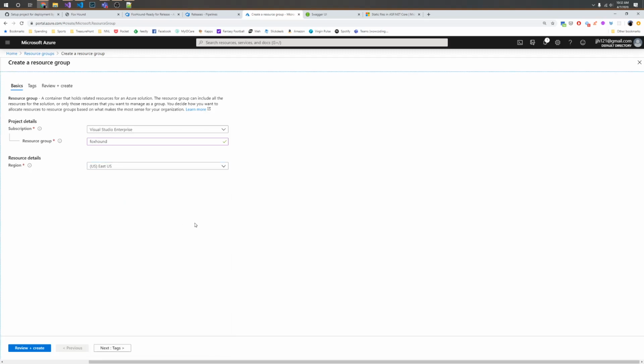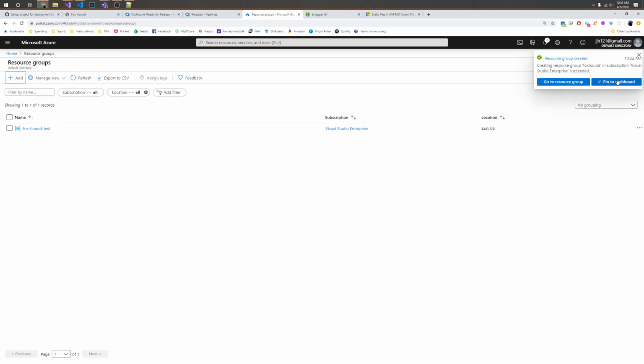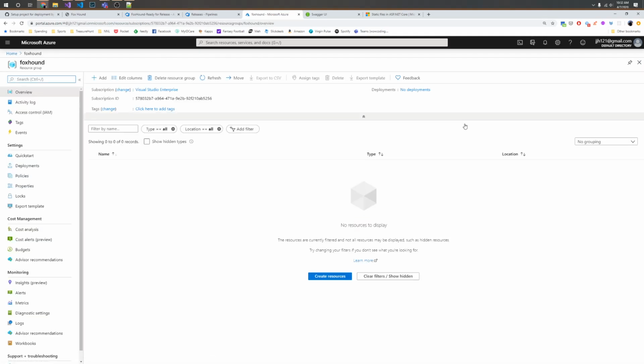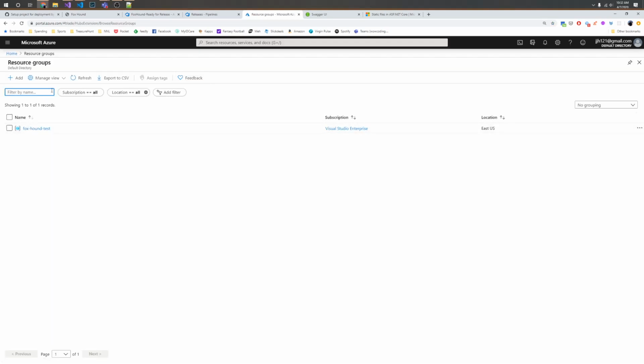So I'm going to go ahead and click Create for this, and it's just going to take a minute. You'll see the resource group in this case just took us a second to create. When we come back here to our resource groups and refresh, we should see it. Not sure why we're not. It does exist. Not sure why it's not showing up in here. Maybe it just takes a minute.